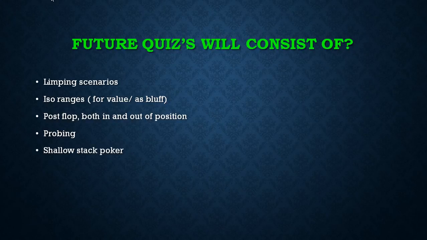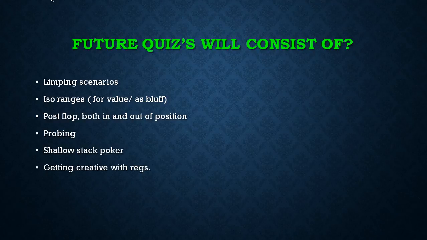Shallow stack poker. A lot of players struggle so much in this, and I'm not talking about if you're a turbo guy and now you're talking about 25 big blinds and less effective stacks, because guess what? Hypers is 25 big blinds effective stacks and lower. So we're talking about, let's say, 13 to 5 big blind effective stacks. What to do? Should we be limping more? Should we be open shoving more? What kind of player should we be open shoving with? What kind of player should we be min raising with? That's going to be something very, very interesting, and that's going to be a lot of tough questions for you guys, so good luck with that one.